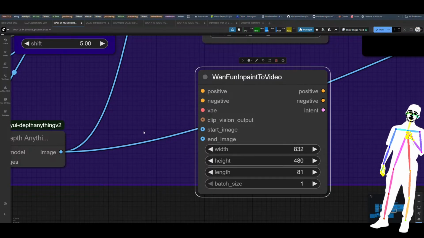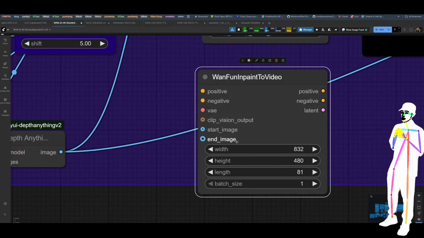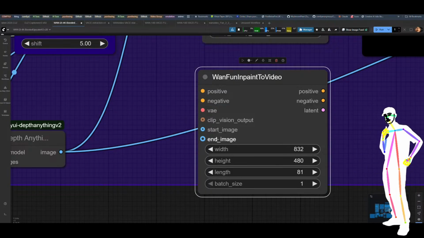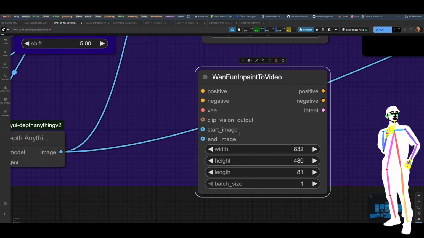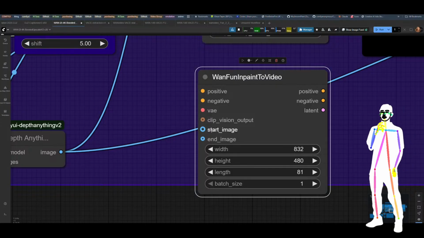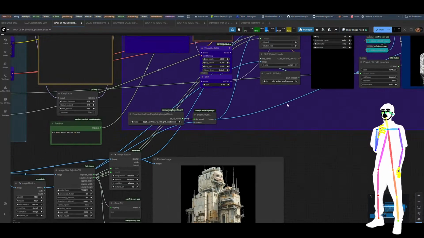You give your start frame, and then you give your end frame, and then, I don't know. Do I have to put two in-painted things in here? Where does the mask go? Did I have to do the in-paint first? Yeah, it confuses me. I'm sure all will be revealed.